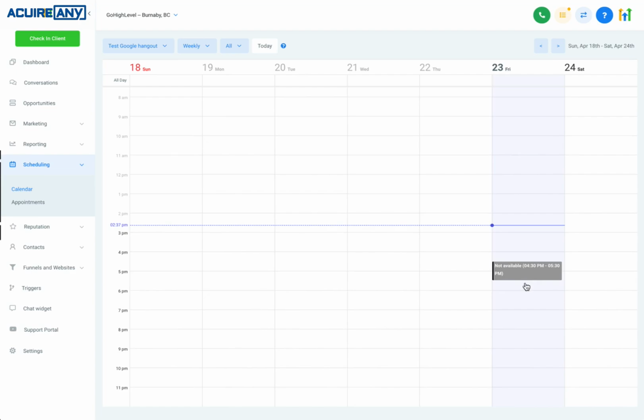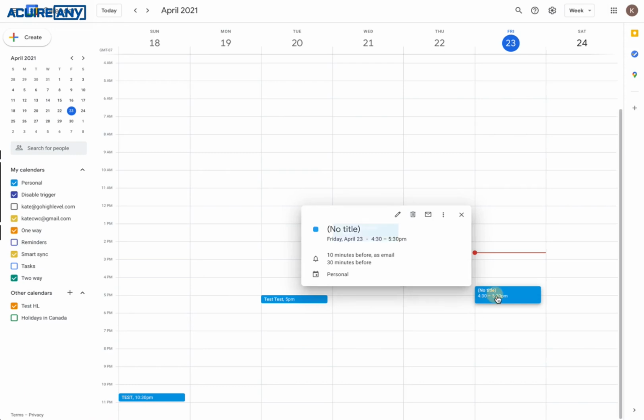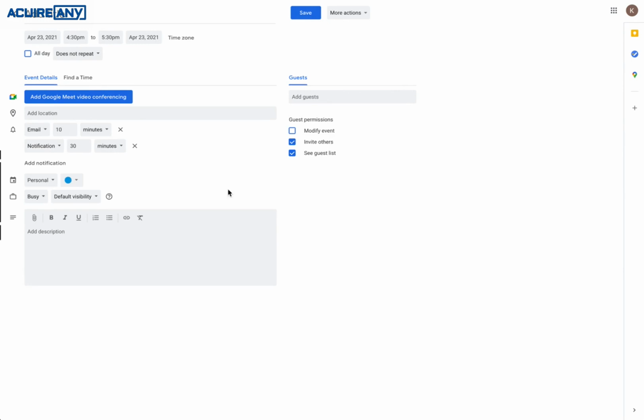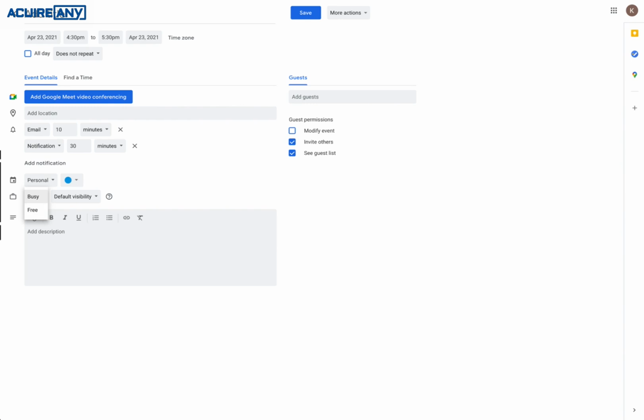And let's just say if you have a time slot that's free, then it will show up. All of the availability is going to be based on this Google event availability from here. If it's a free event, then it will show up as free also in the HighLevel calendar. If it's a busy event, then it should be blocking.